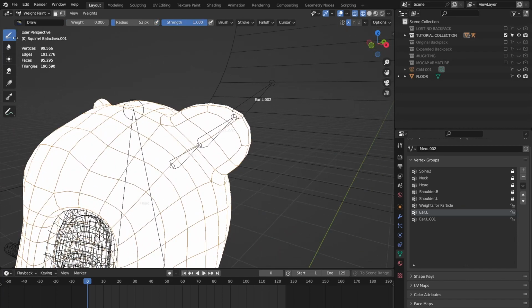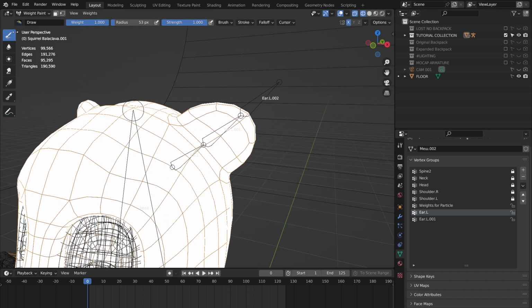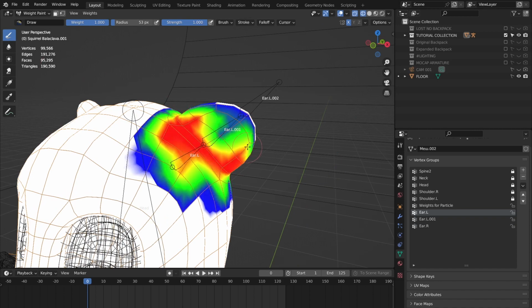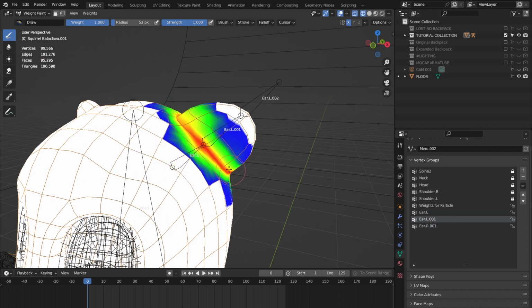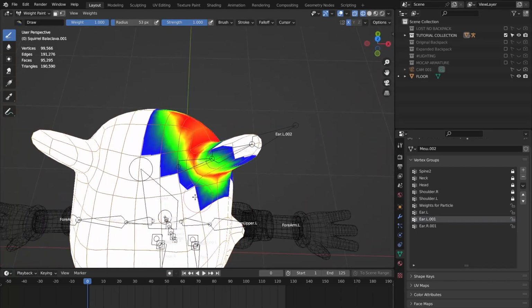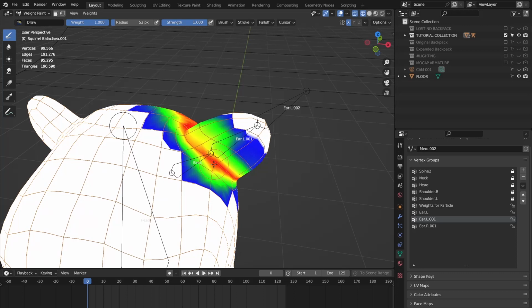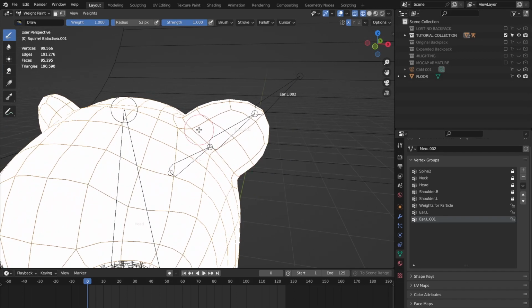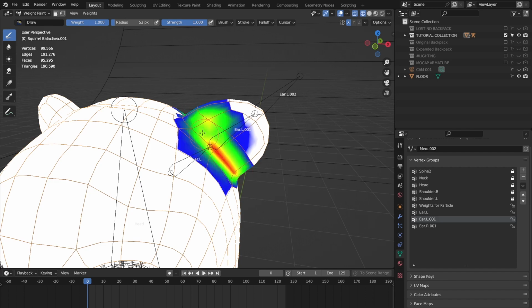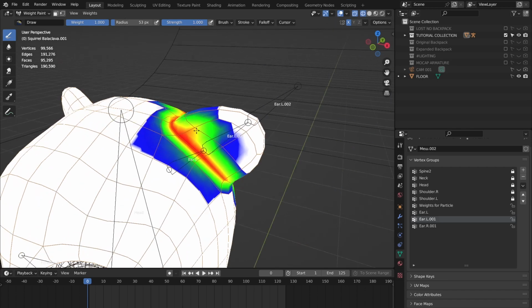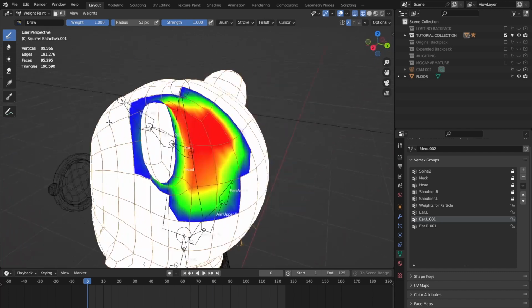So I'm going to come over here to the brush, the draw tool in the top left, and I'm going to just slide this weight to 1, and then it will bring up this little cursor, and wherever you paint, you'll see it flick between green and red. And all this is really doing is assigning a particular strength to each of the vertices at these points. So red being a strength of 1, blue being somewhere like 0.1, and then a gradation between those 2 points.